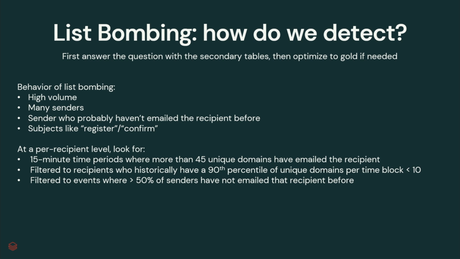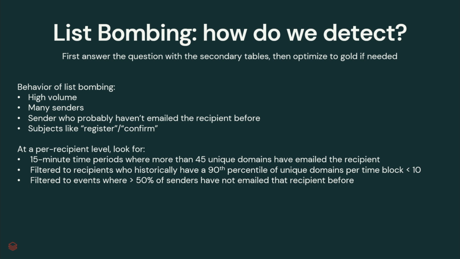stats. So what we want to do is take 15-minute time windows and look for users who are receiving large numbers of emails from unique domains, something like 45 different unique domains in a time period. We want to filter out recipients who historically get high volumes of emails from unique domains at once. We're going to do this by calculating the 90th percentile value of that number across that user's telemetry. And basically, if that value is greater than 10 domains, we're going to assume it's some sort of inbox which just gets a lot of contact from all over the place. Like it could be a support or help desk email address that just gets a lot of churn.